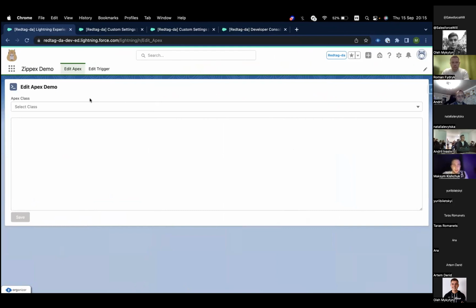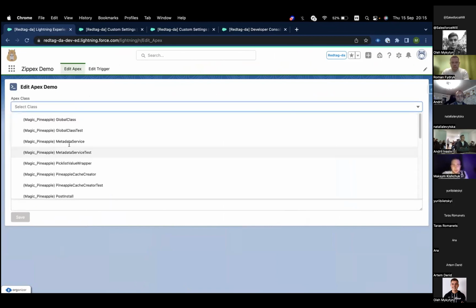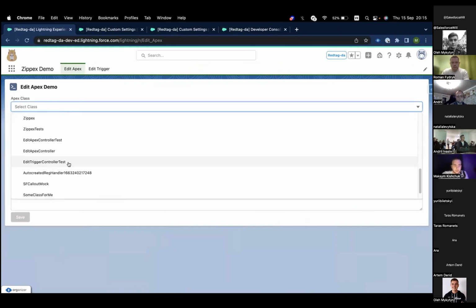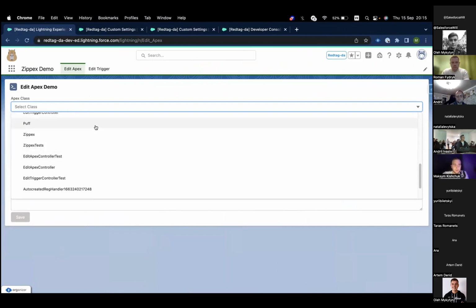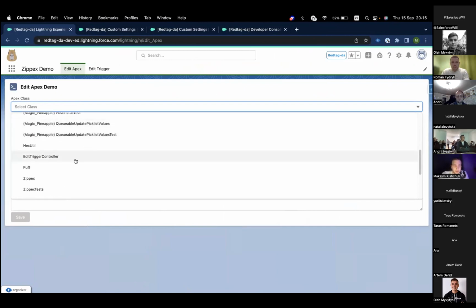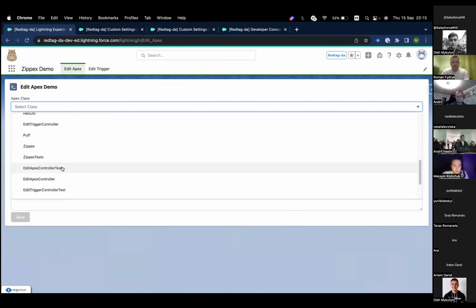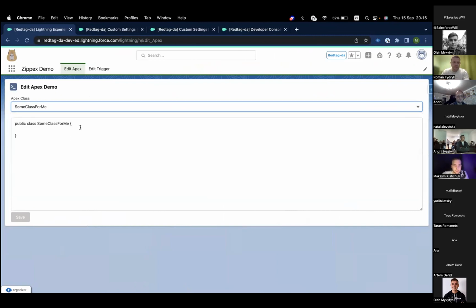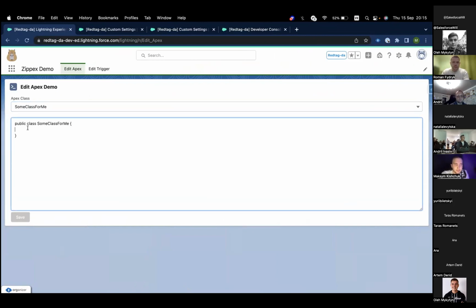Here we simply query classes on connecting the component, and we're showing them in a picklist. And we can pick any of them, let's say some empty class.